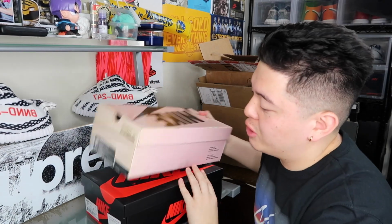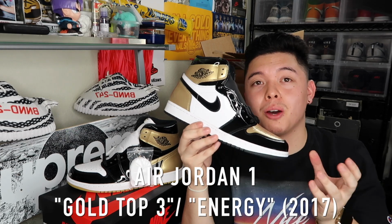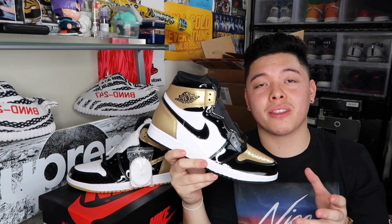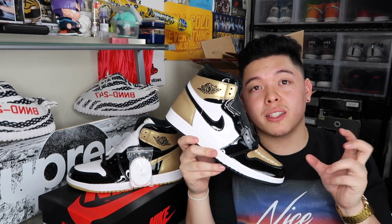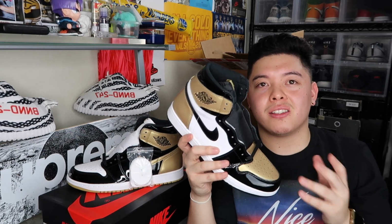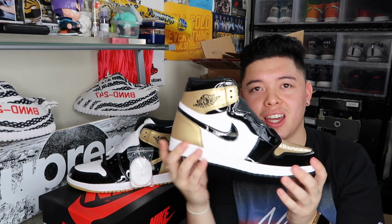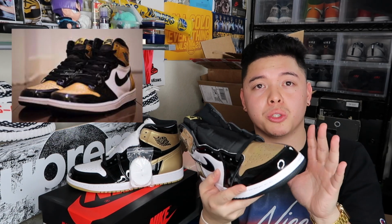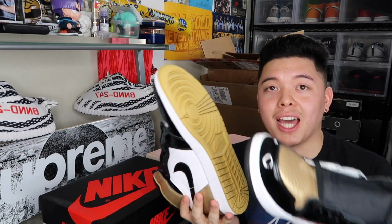So now these last two Jordan 1s have been on my radar for a while. Possibly the only Jordan 1 that I'm missing from my collection. I know that next month these are supposed to be released. They did change the way that it looked. I mean, you still have that patent leather. I think they're using this side as the silhouette. On both shoes, I don't care. I mean, I like these a lot.